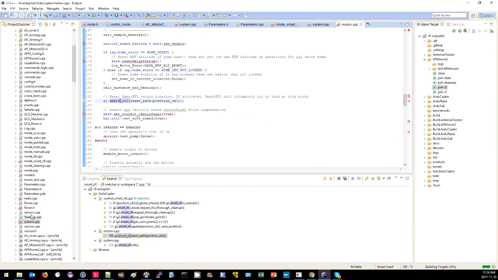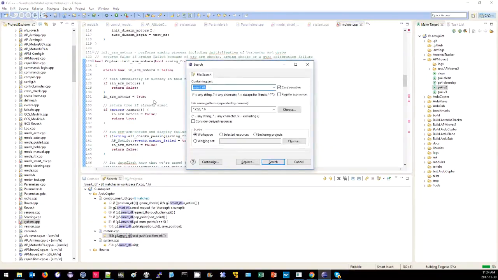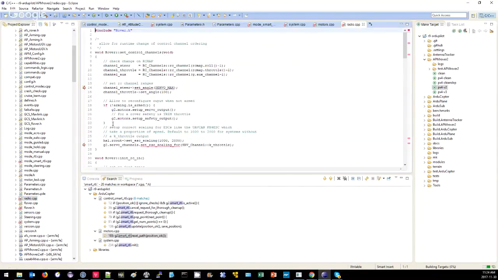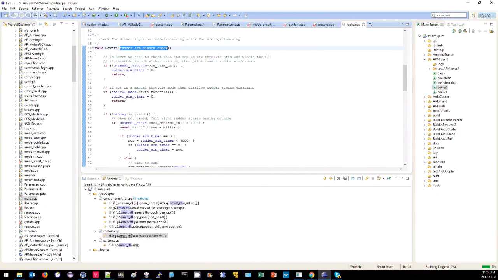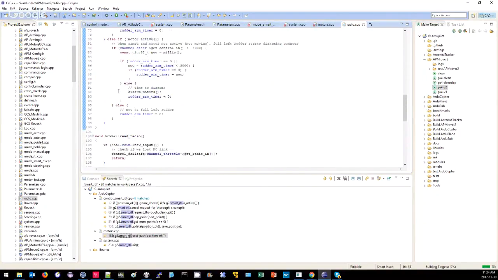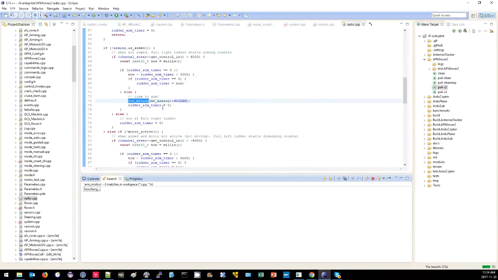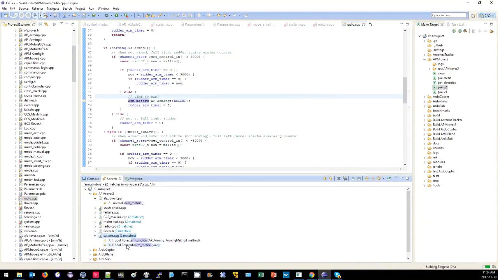So where is arming in Rover? It's not called init arm motors, I don't think. Where's it going to be? Is it in radio, maybe? This is where it checks whether the pilot is arming. We've got a disarm motors call. Oh, there it is. There's an arm motors call. Let's find that. Oh, it's in system as well, probably. There it is.